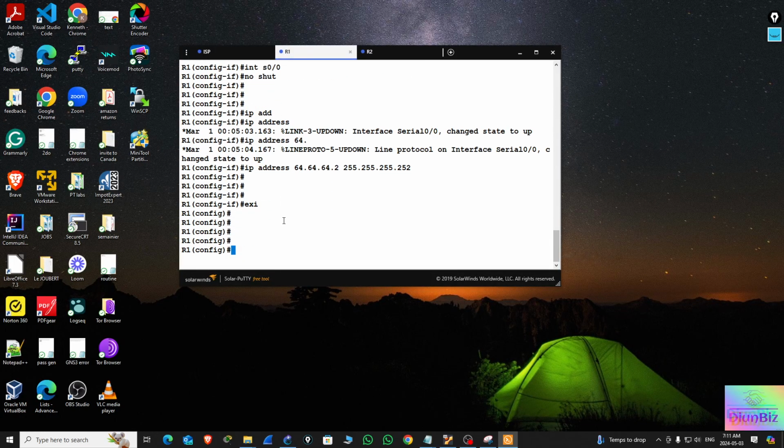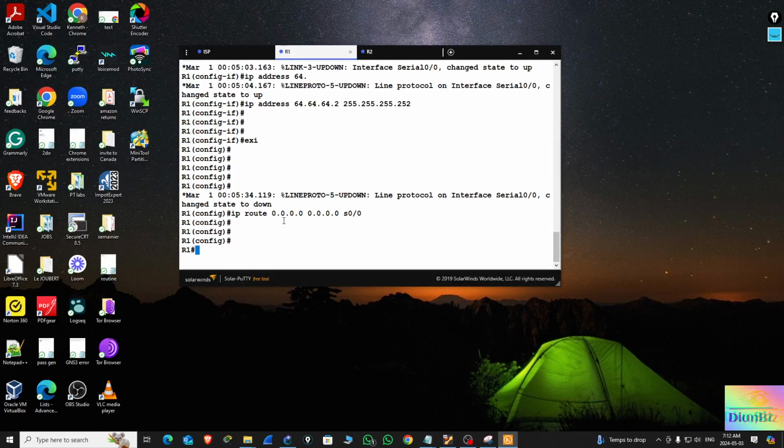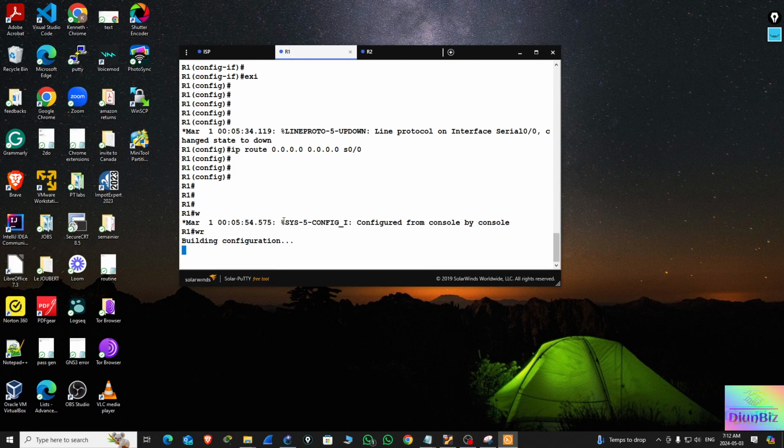Now we're going to define the route for any traffic destined for the internet. It's going to go out interface serial 0/0, so we're going to define the default route on this router. Any traffic destined for the internet is going to go out serial 0/0. And that's done for site 1.